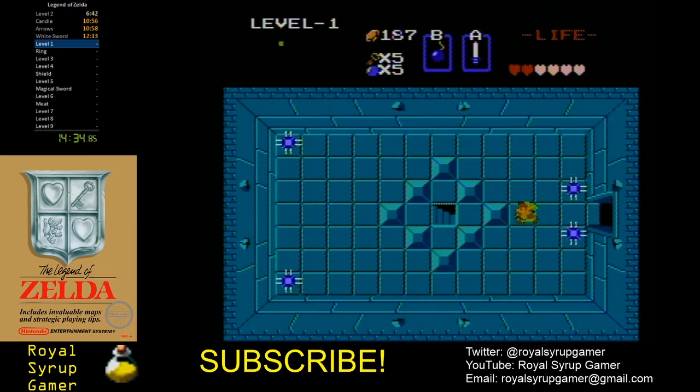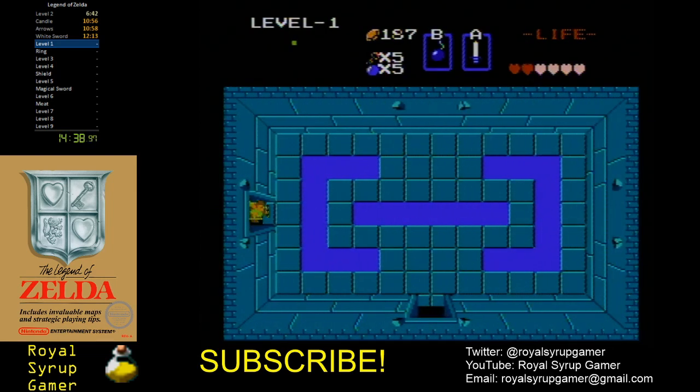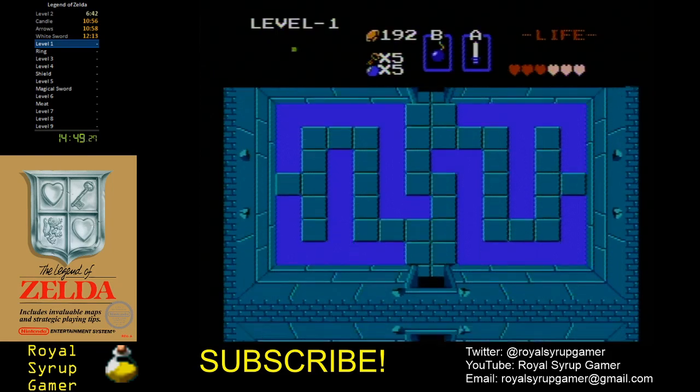But as far as I know, if you have bombs, bow, silver arrow, you need regular arrows to defeat Gohma in level 5. So bomb, bow, arrow, silver arrow, and sword. You can beat the game with all of that.